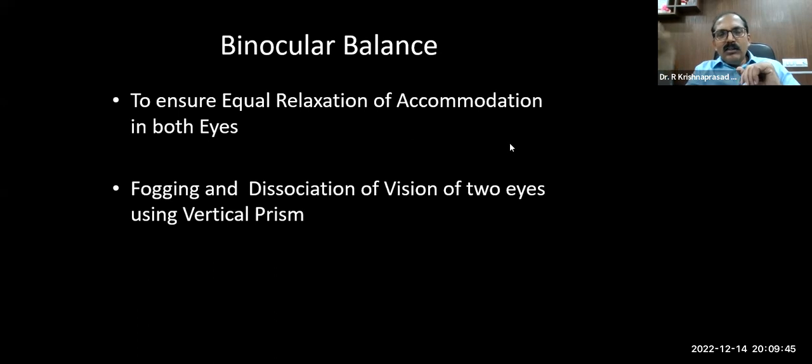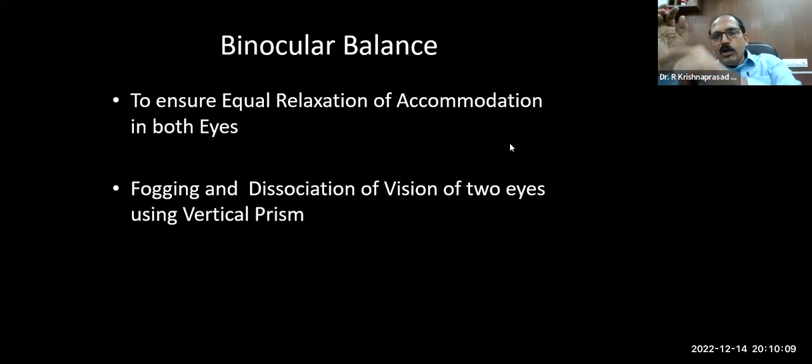There's a patient, a child of 10 years who comes to you for glasses. He has -2 in both eyes. Okay. A simple refraction, -2 sphere only. So when you're checking the right eye, you are actually blocking the left eye with the occluder. That is how we check vision. So you block the left eye and start giving correction to the right eye. He accepts -2 and reads 6-6.